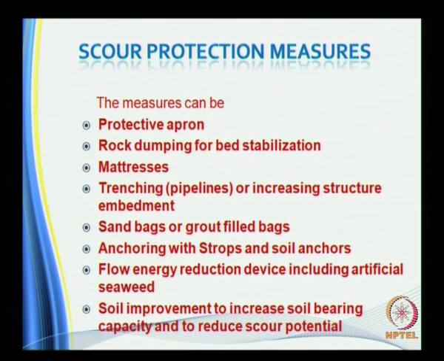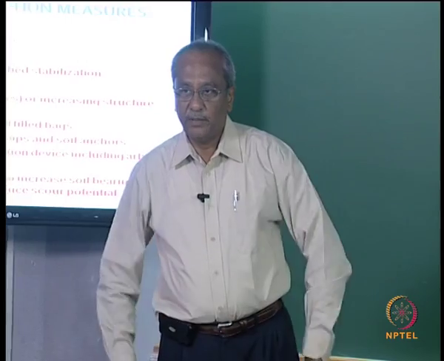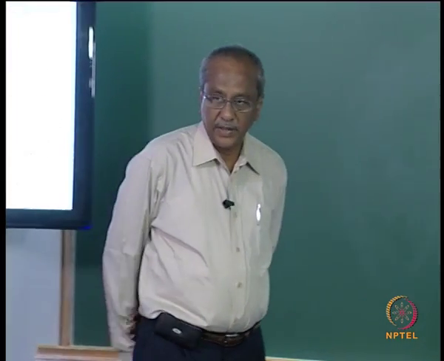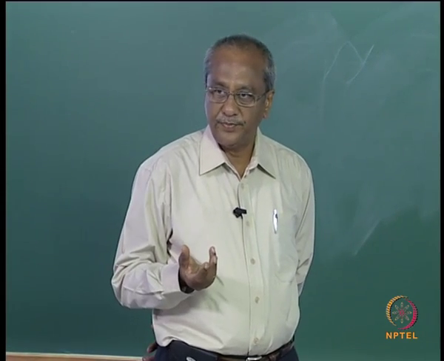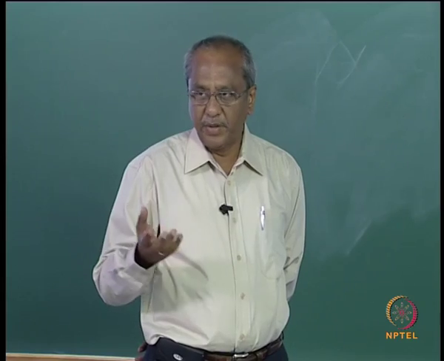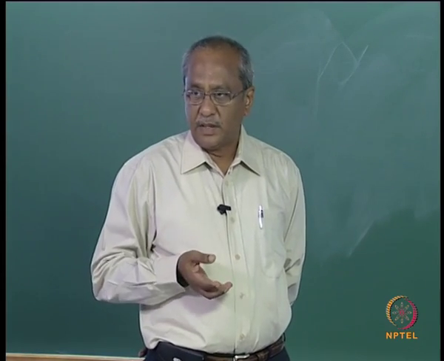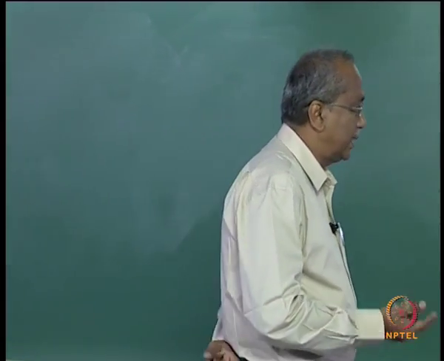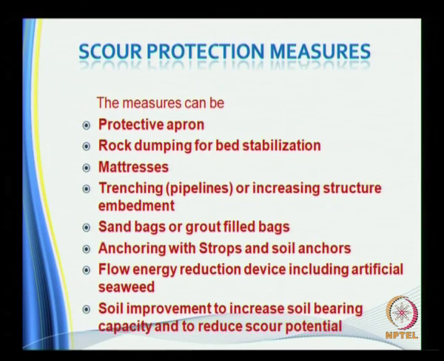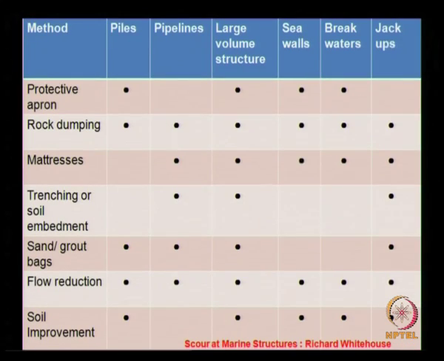So now there are some geosynthetic products where you can have seaweed growing. This can result in a rich flora and fauna also. There are options, but naturally when you want to have more benefits, the product is going to be costly. So you have to decide what exactly you want. Soil improvement to increase soil bearing capacity and to reduce scour potential. These are all soil improvement studies, ground improvement techniques. So there are a variety of problems and methods also.